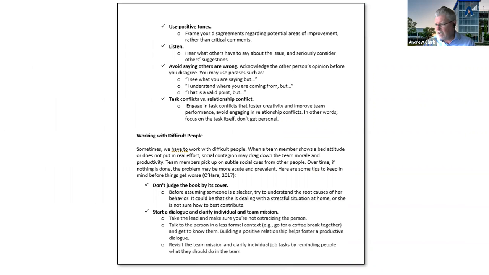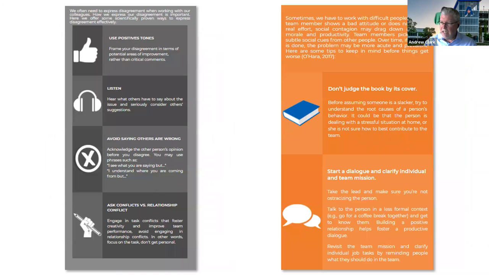So this was one on dealing with difficult people or dealing with conflicts in teams. And again, very text heavy. Then basically what we did was we took almost exactly the same thing, but we turned it into an infographic. We used infographics and the students seemed to like it, but this was one area that really did cause us some problems in the creation of this guide.